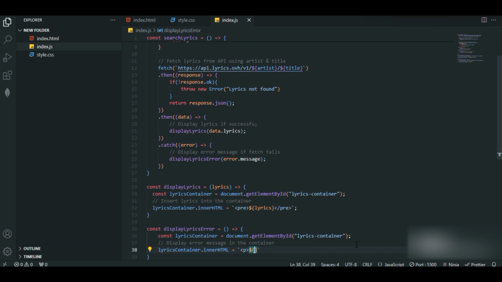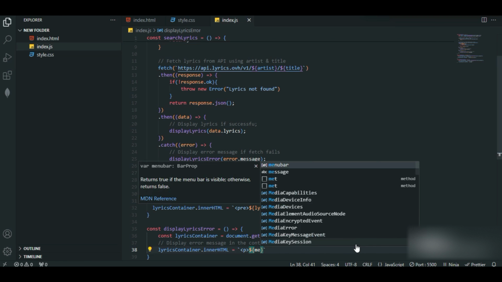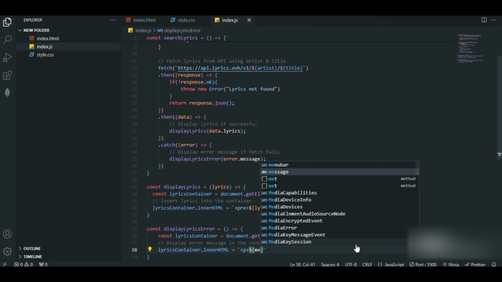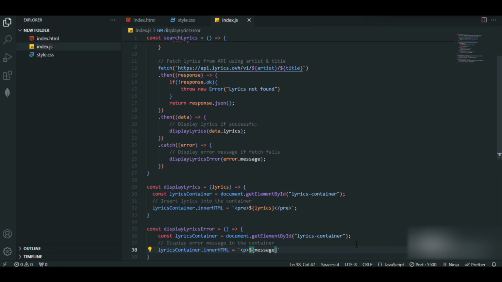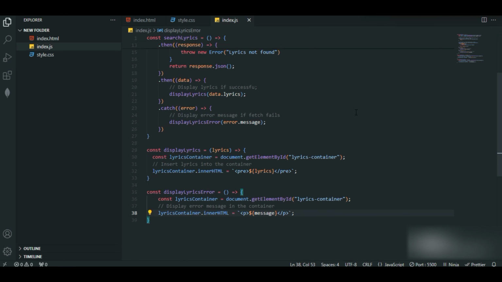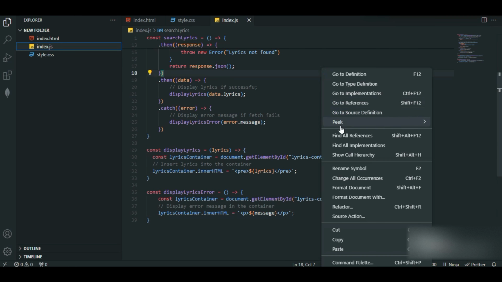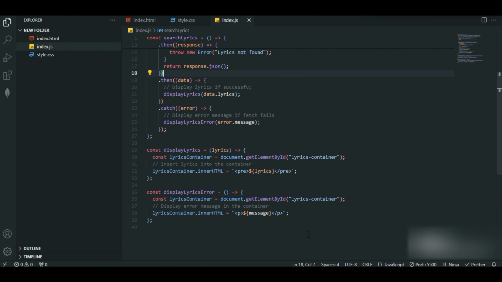Within the P, I'll make use of message, right? So I'll just here close the P tag. So everything is working properly. So this is it for the JavaScript. Let me format this document once.